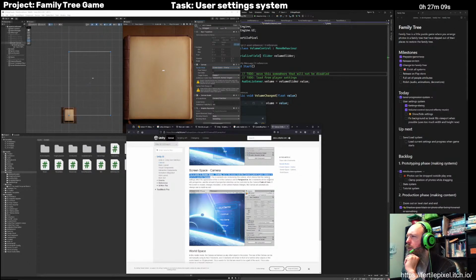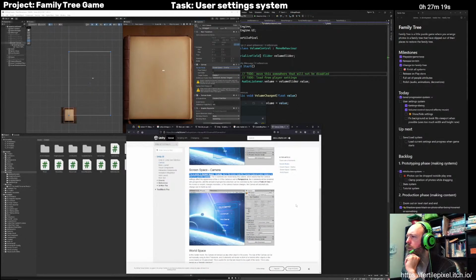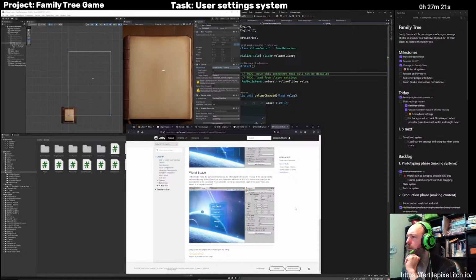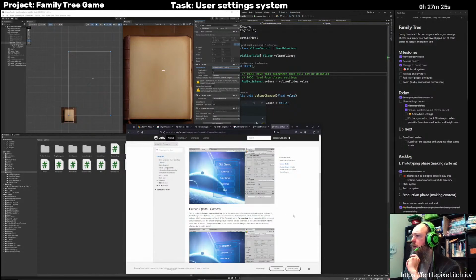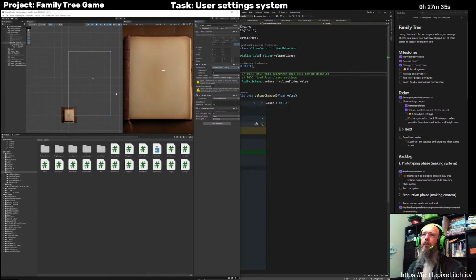If the camera is set to perspective, the UI elements will be rendered with perspective. Well, looks like for my purpose, doing a 2D game, there's no difference. And I think that's good enough for what I wanted to know.